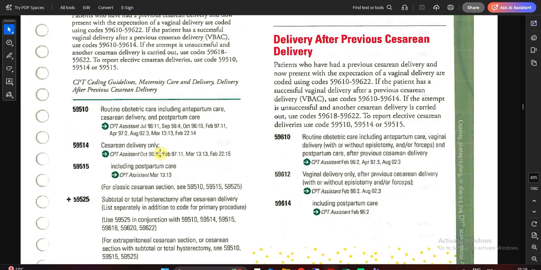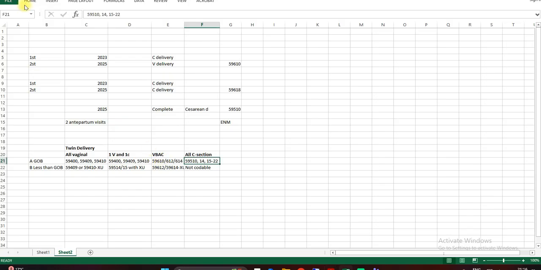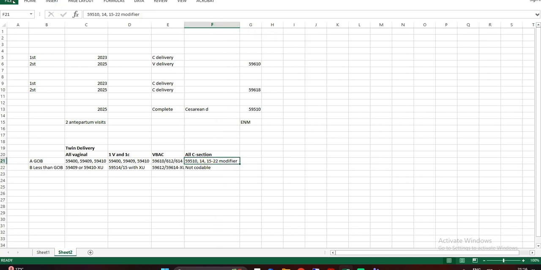Got it, guys? Tanya, you got this one? Yes, sir, because in one incision only, two babies. Yes, perfect. So that's why instead of that you can use the 22 modifier. So what is the 22 modifier? Increased procedural service. Yeah, perfect.